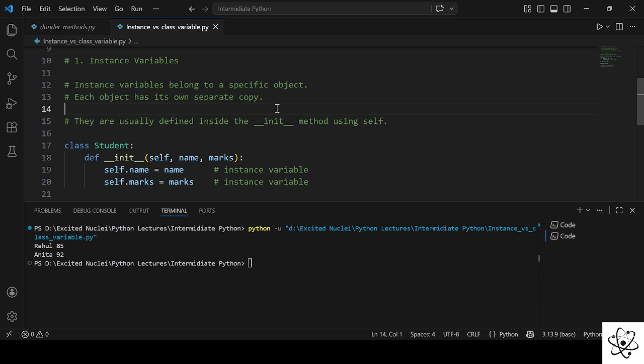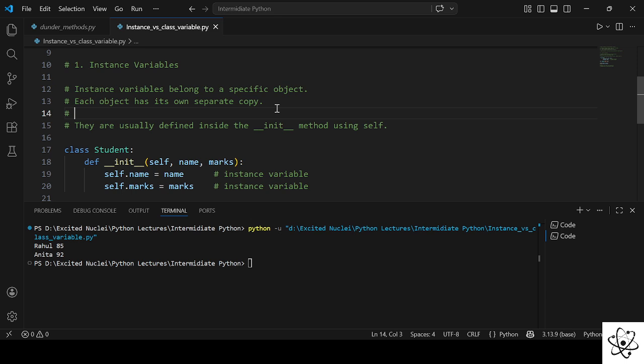And I also want to add one more thing to that, and that is these variables are independent, with respect to, WRT as a short form, another object.